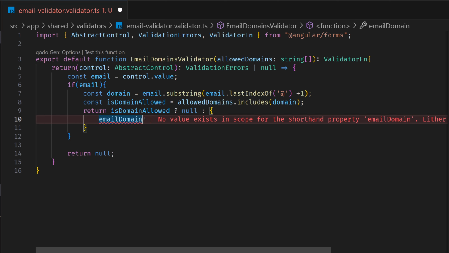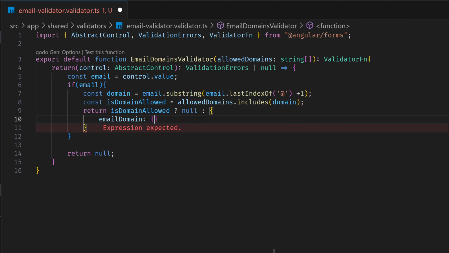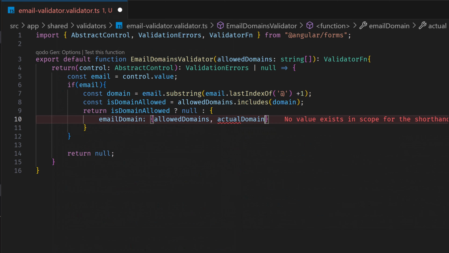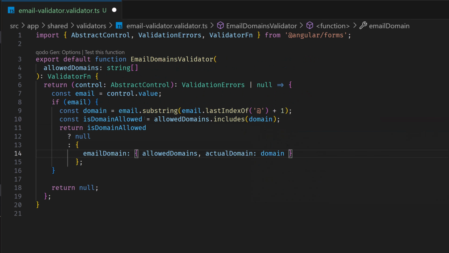So we're returning this, and we are also returning here another object that is allowDomains and actual domain, that is actually our domain. I'll just format the code so we can see this here. This is our email validator that will help us validate email domains.